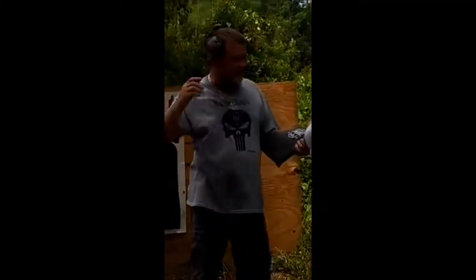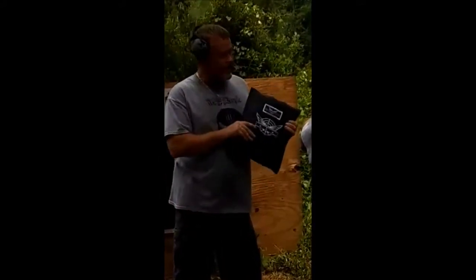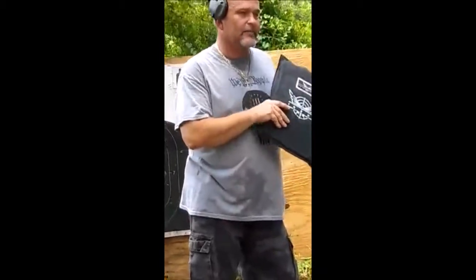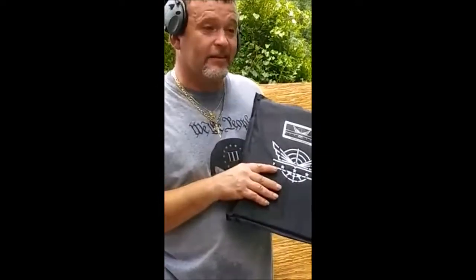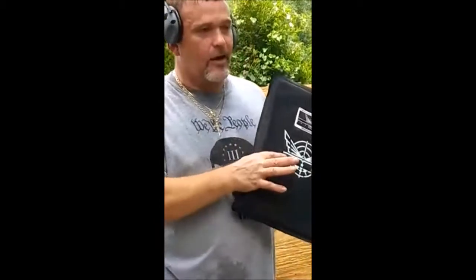This is 2018, and we're out here today, and we're going to test this new product. It's produced by Level 4 Armor. This is actually a Level 3 backpack insert. This is made of a high-weight molecular polyethylene that also has the trauma pad included right into the pad, so there's no need for any additional purchases. This is a one pad fits all. It should protect any handgun up into a 44 Magnum.